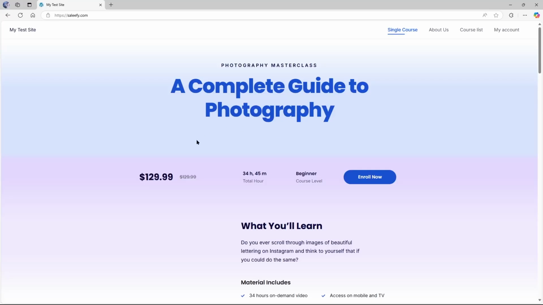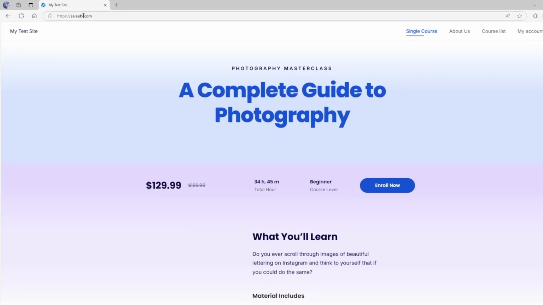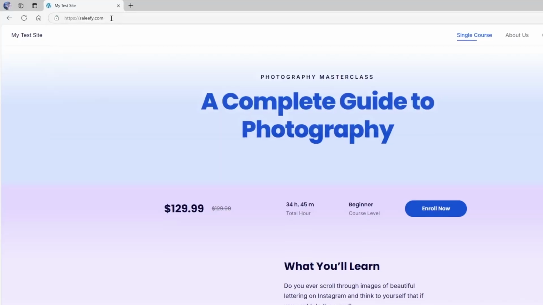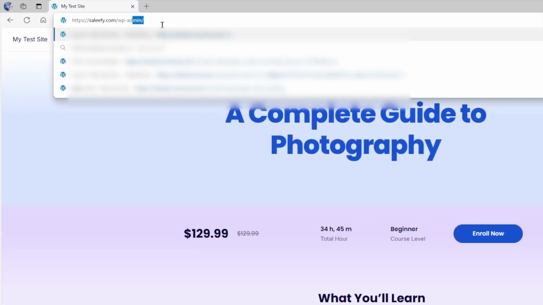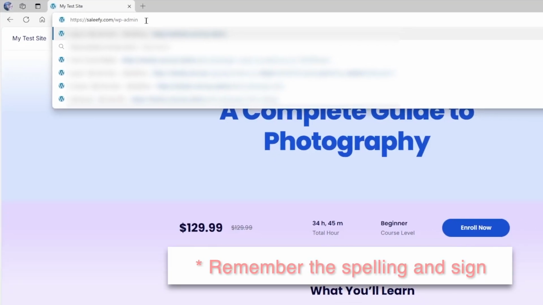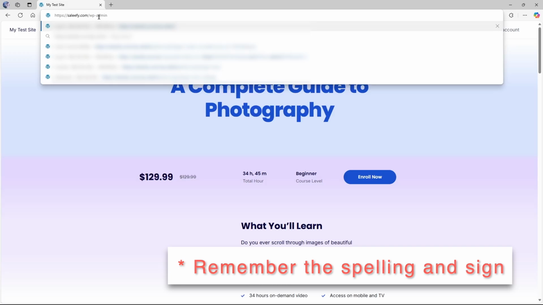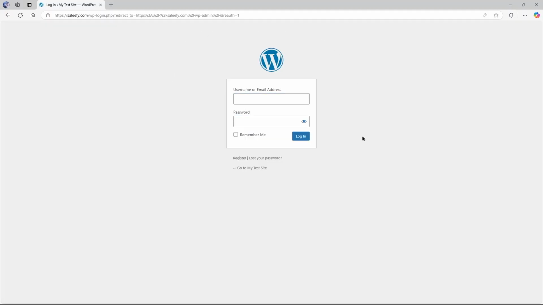To do that, what we have to do is go to the URL bar over here, and we can see the URL of our website. And right at the end of our WordPress website's URL, we're going to add a /. After that, we're going to add in WP-admin or WP-login.php. So we are going to choose WP admin and then hit enter on keyboard. Now this will bring us to this page.